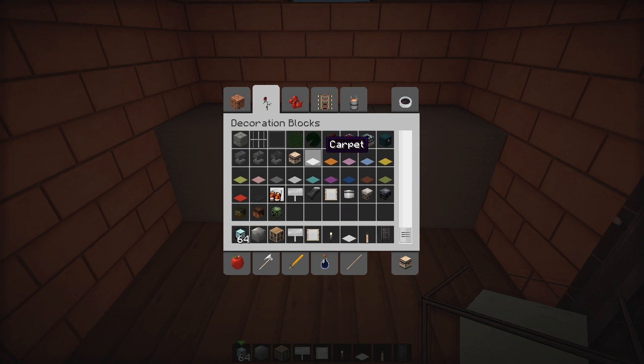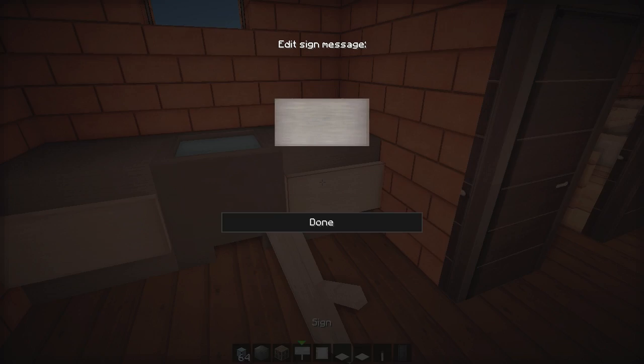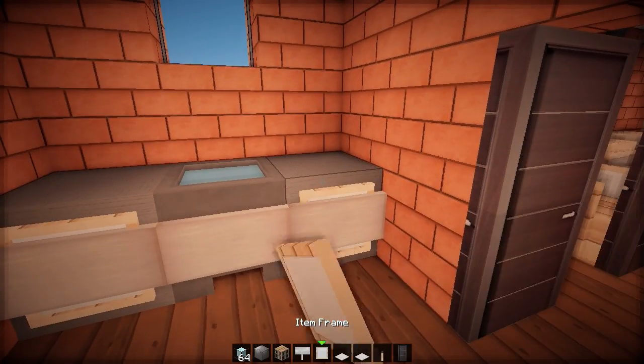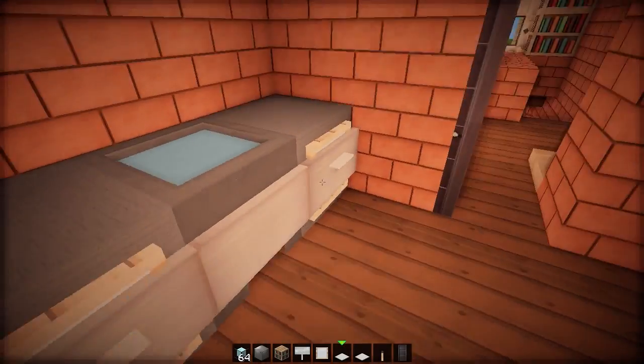Item frame, and some carpet, right? So, first a sign. Just because we can, sign. And some carpet or snow. It doesn't really matter. It has to be snow, but it can be carpet.